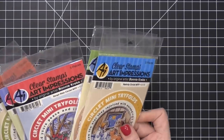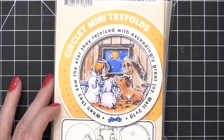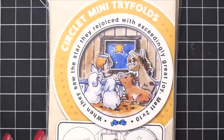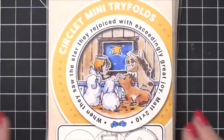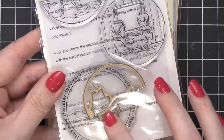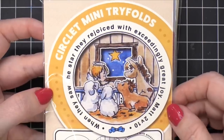These look like they are all the circlet stamps, and I love this new one for Christmas. I'm gonna zoom in so you guys can really see the examples. This is the Nativity Circlet. I love this. The whole idea behind these cards is that you have a three-panel card — you stamp each of these stamps on a different panel, and they include a die that cuts out all the spaces you need so it creates different layers in the image. It's a really fun concept.